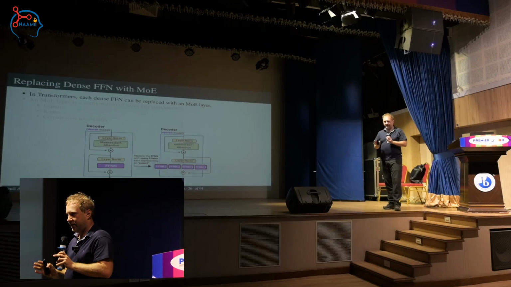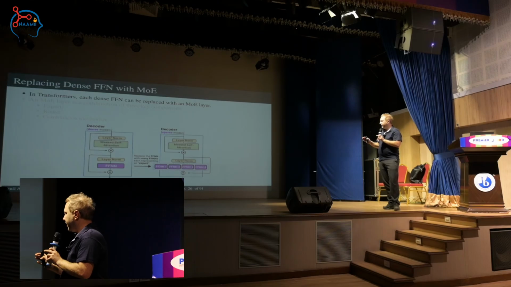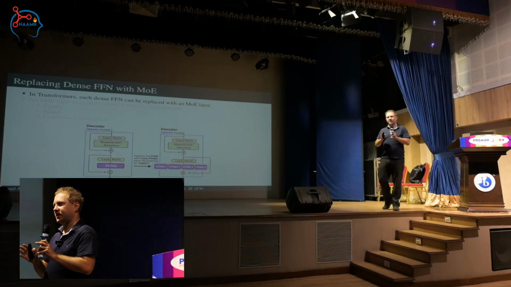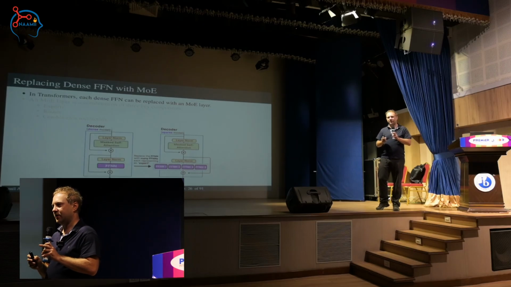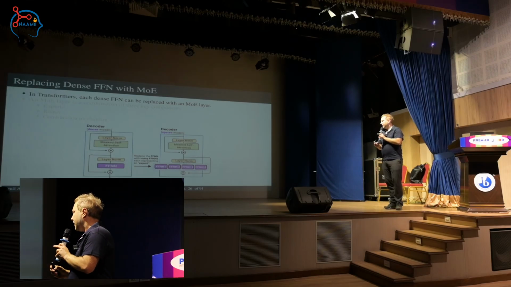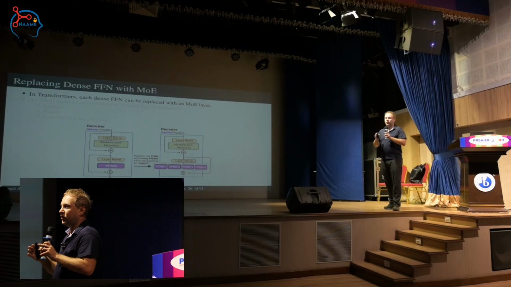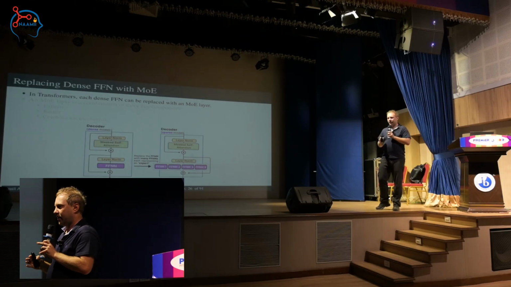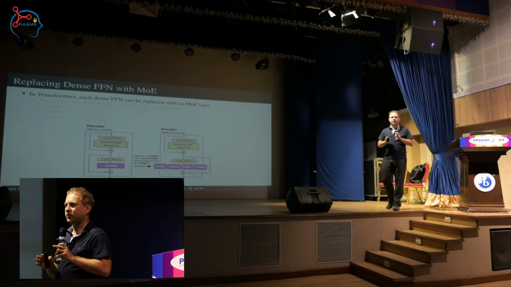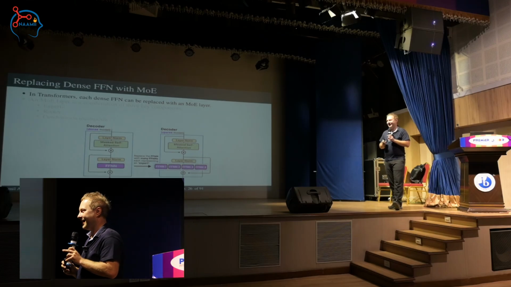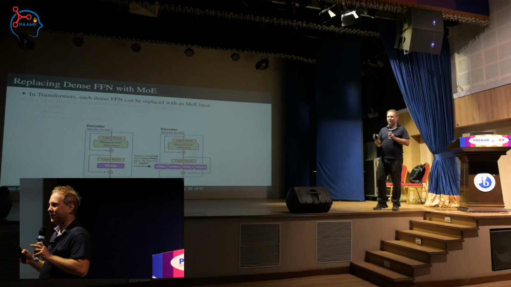And originally, most typically, each of these FFN layers is basically a replica of the original one. So they are of the same size as the original FFN layer, just multiplied, so the model is bigger. And as a result, we do have a bigger model. You may ask where the efficiency comes from. We'll go into it, and I'll show you why everybody actually uses mixture of experts despite them being bigger.